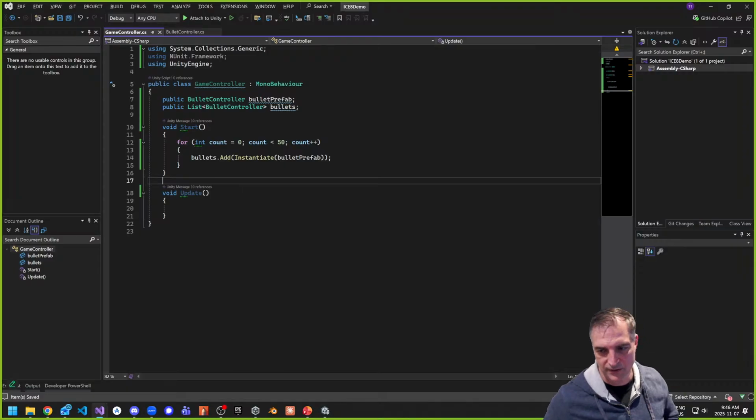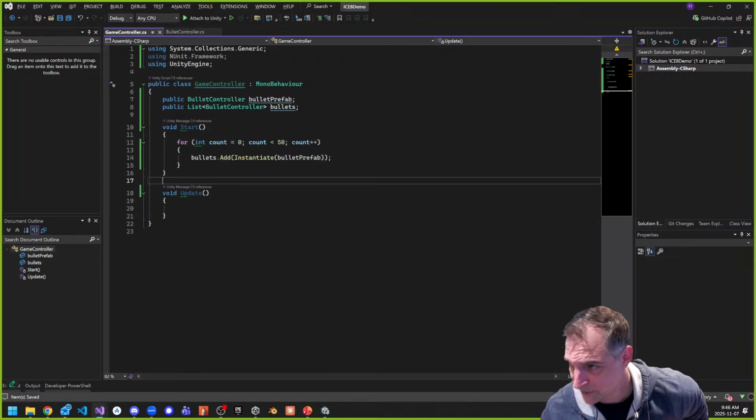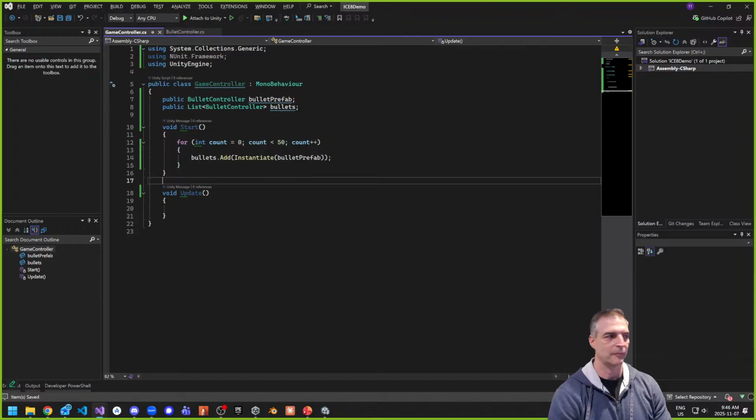I don't need you guys to do this, but it kind of talks about how lists work, compared to if I was to do this with arrays. So the list is dynamic. This is the idea behind this. This list that we just made is a dynamic list. Now I can disable the bullet, as an example. I can say something like, well, I don't want it to move.